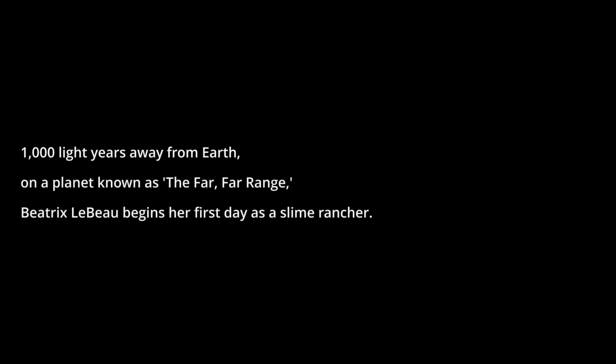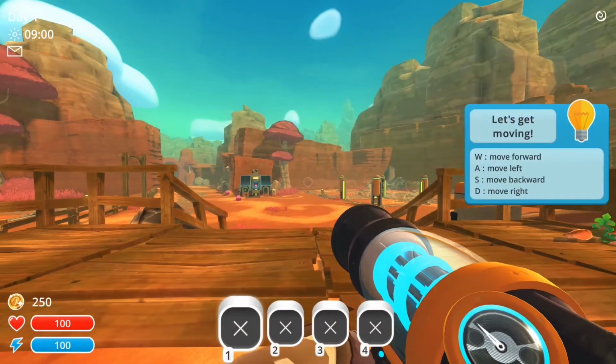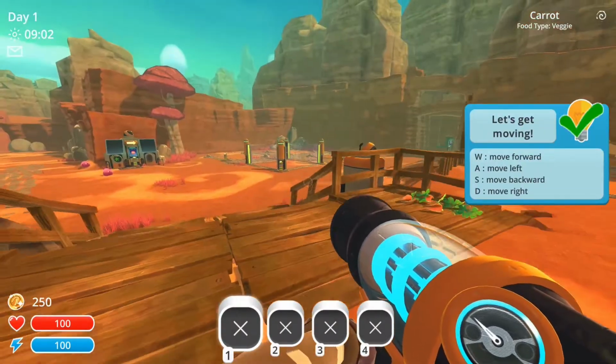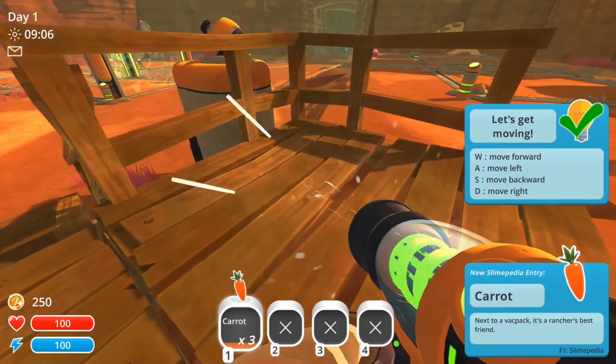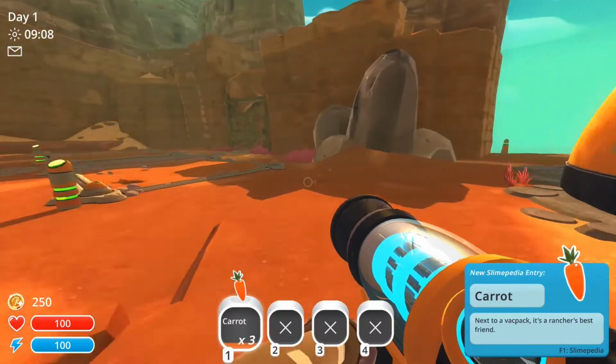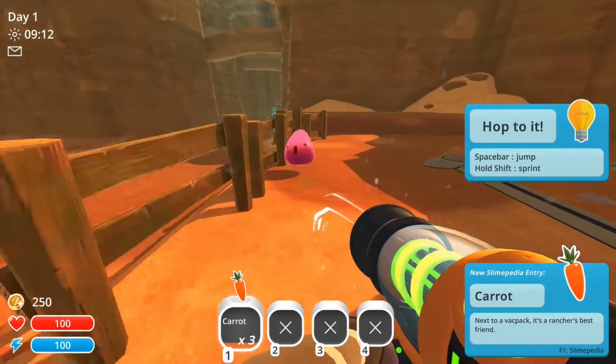1,000 light years away from Earth, on a planet known as the Far Far Range, Beatrix LeBeau begins her first day as a slime rancher. Woohoo! Yep, okay, I got the controls, and this is the suck gun. And we like the suck gun, because it sucks up almost anything!